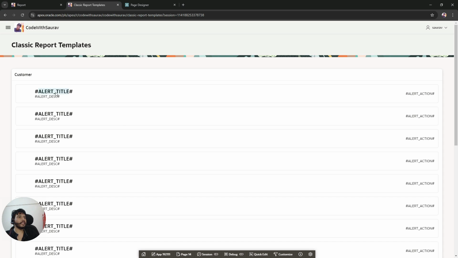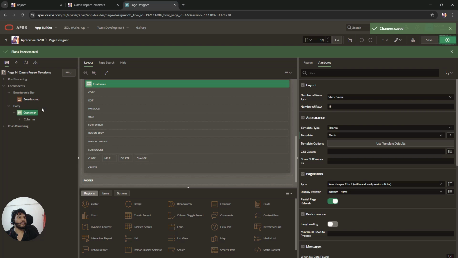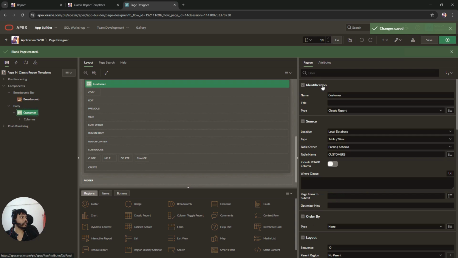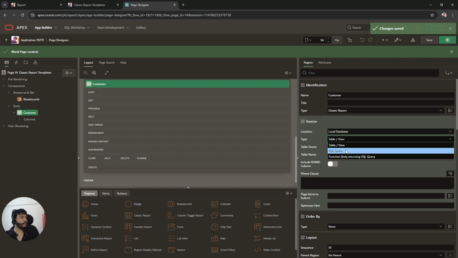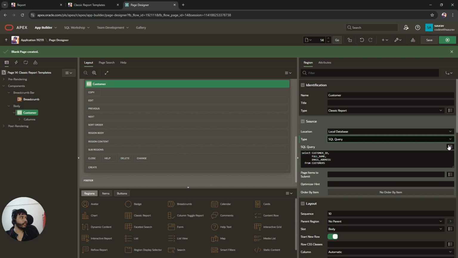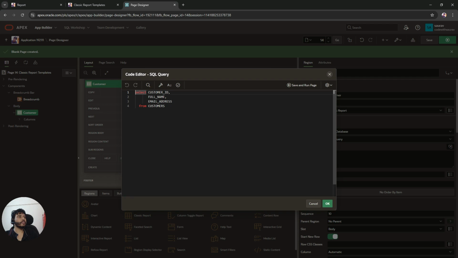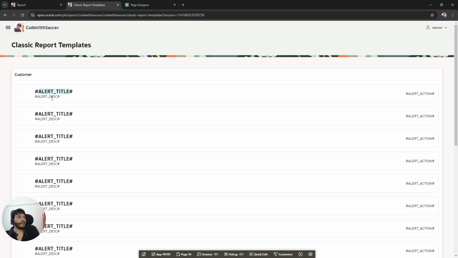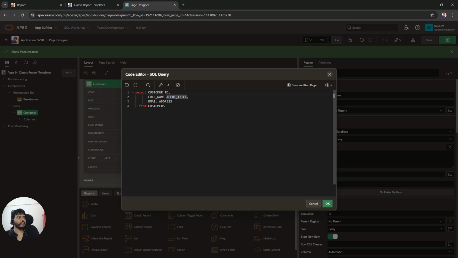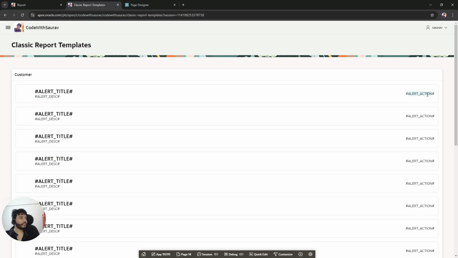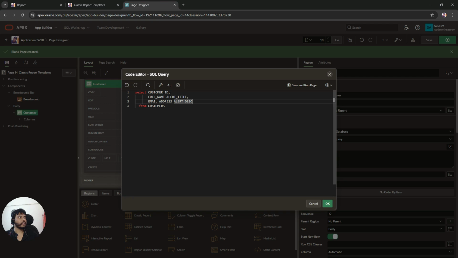So what I will do, I'll copy this alert title, and here in the customers region that we created on the table, instead of table I will say SQL query, right? So we got the SQL query, and here I'll give those tags. Let's say full name is going to be alert title, alert description is your email address, and alert action is customer ID.